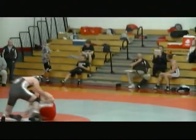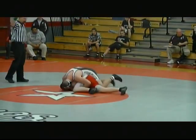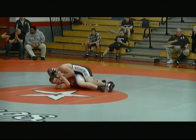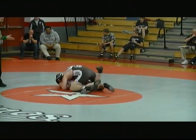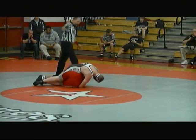So still a little bit of a slide by there, and catches him. Morgan really just loses his balance, and he's got a cradle. Scotty's there to capitalize. Oh, nice. Far side cradle, but Nate breaks the lock there. So Iron King looking to jump sides here maybe and run the half. And maybe looking for a gable there, but he's got the arm bar.